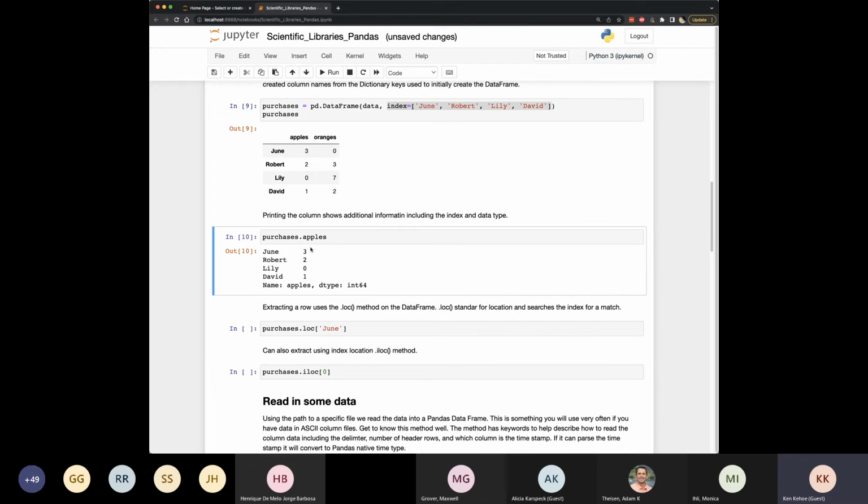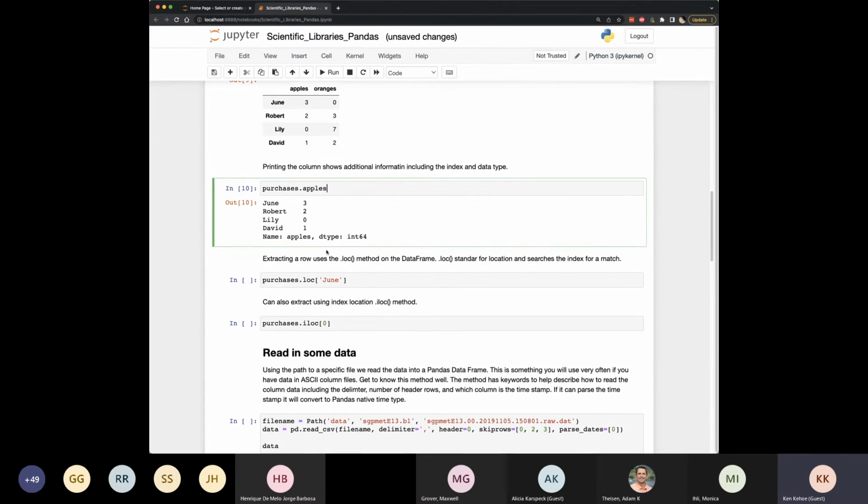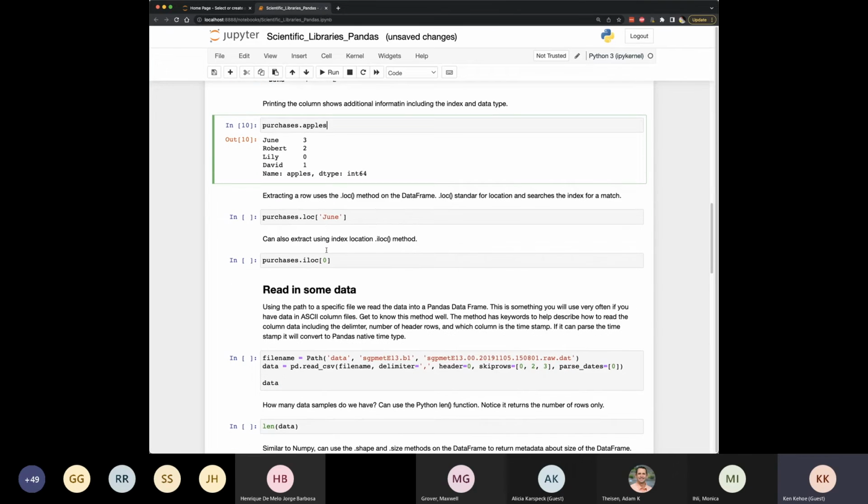And that's one thing to remember too, is that this right here is a series. It contains data values, which in the end is a NumPy array. But if you actually want to apply NumPy functions to this, you may need to convert it into a NumPy array first. Sometimes it works, sometimes it doesn't. But most of the time, we don't have to do that. Most of the time, Pandas will just solve the problems for us.